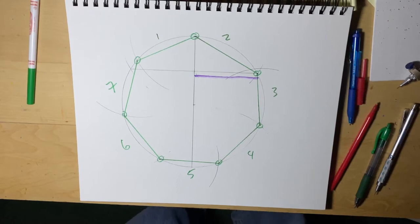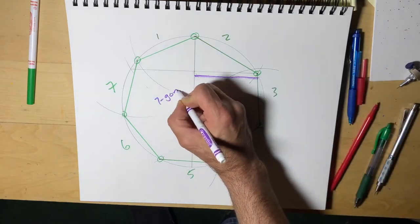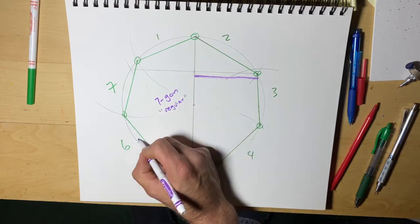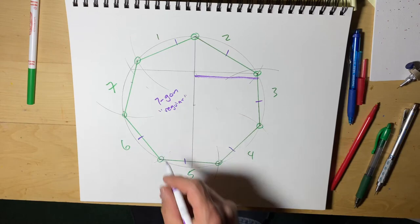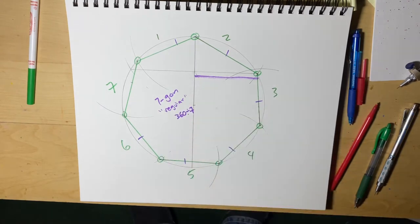Hello everyone, we're going to look at how to make a septagon. A septagon has 7 sides and they're congruent, which is what we would call regular, meaning all the sides are congruent or equal and all the angles are the same degree. It would be whatever 360 divided by 7 is. So when we construct it, it's not very difficult to make.